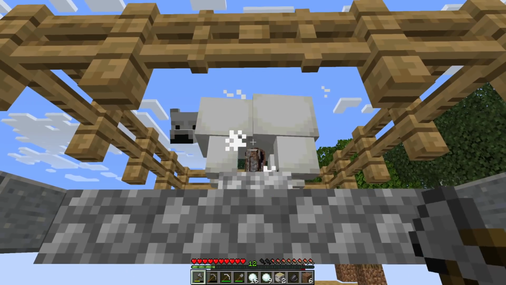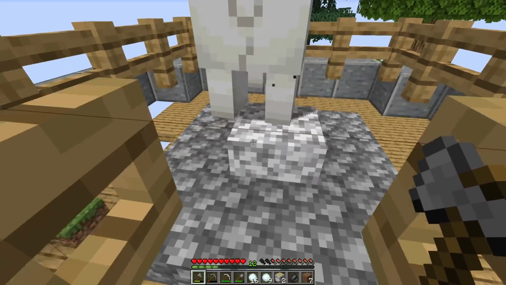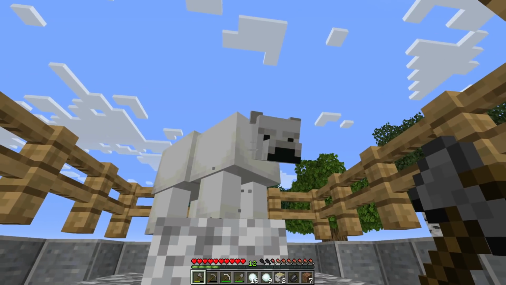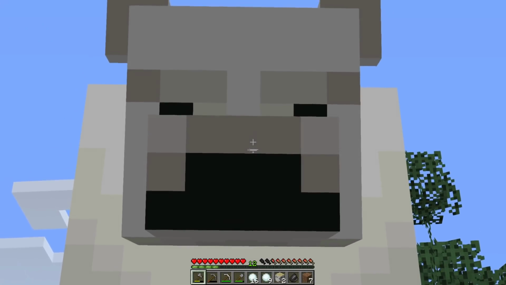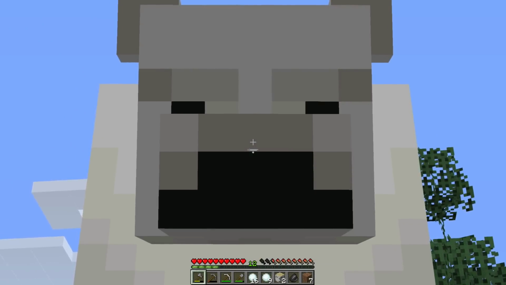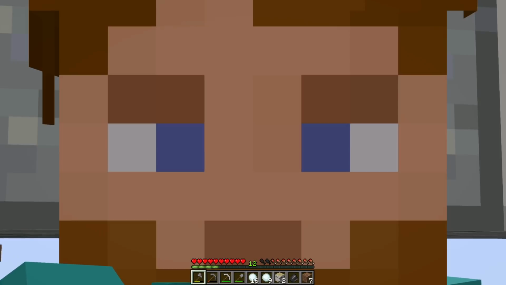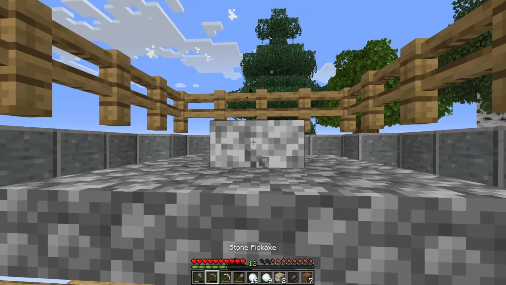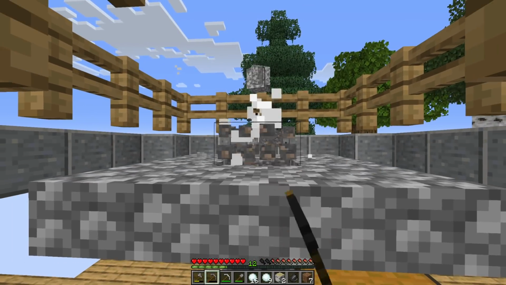Oh God, it's a polar bear. Hi, are we friendly right now? Yes, we are. You don't really do anything, do you? You're adorable. Very adorable. But I don't know what to do with you. I'm gonna cut this out of the video. Oh my gosh, where did the polar bear go? Wow, so sad. Hey, look at all this iron though.